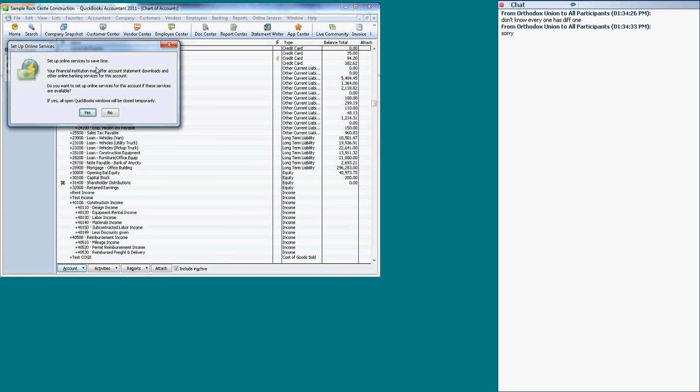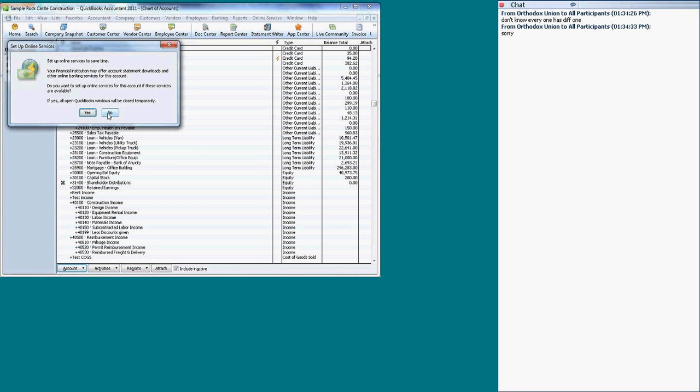Either you log on to your bank account and select the download from the bank account, or you have QuickBooks pull the information directly from your account. Different settings. Some companies will charge if QuickBooks takes the information, rather than the information being downloaded into QuickBooks.